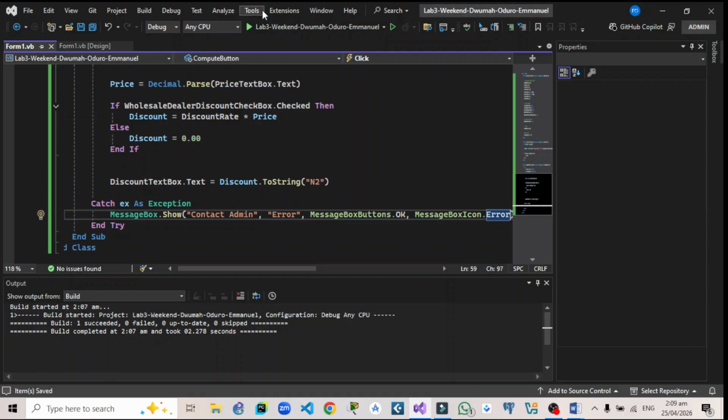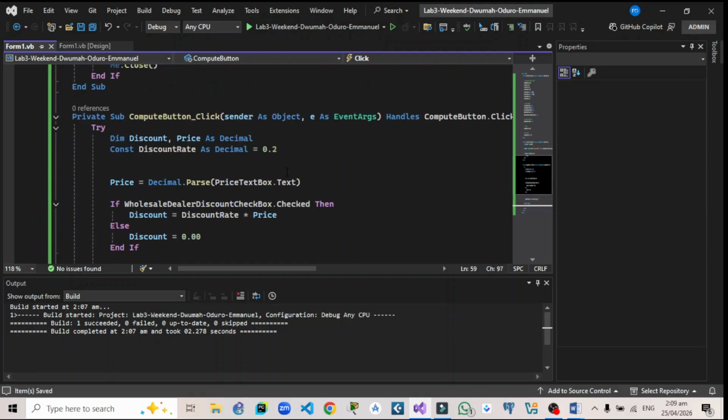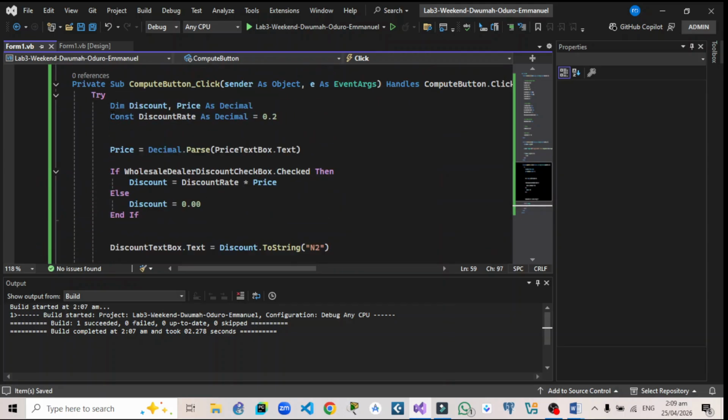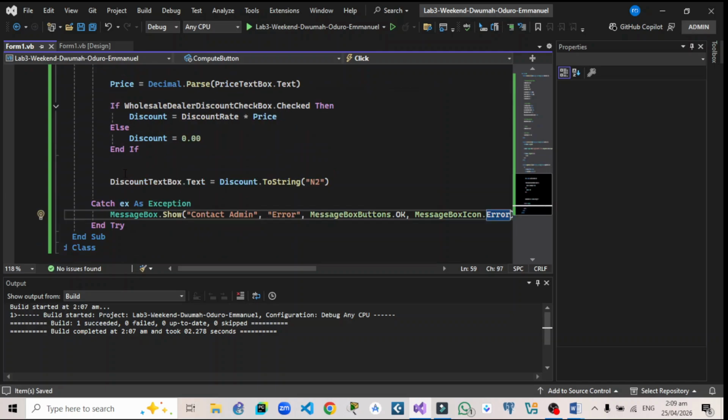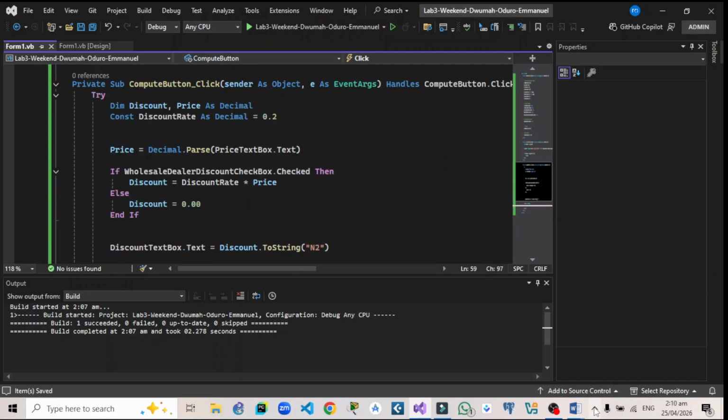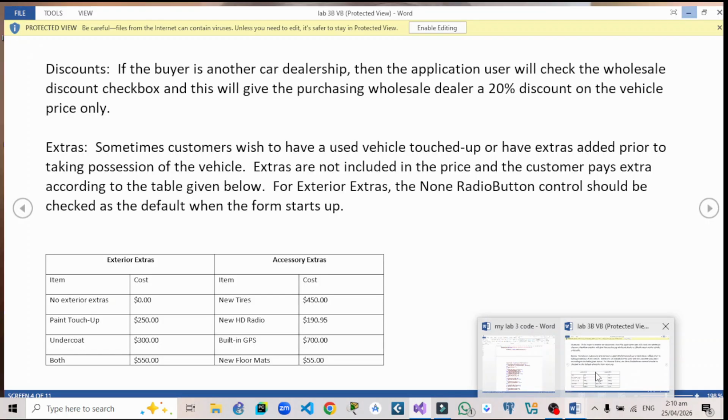Okay, so this is okay. All right, so we have placed our code inside the try catch block. Let's move on to the next instruction.